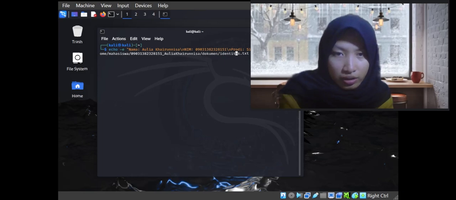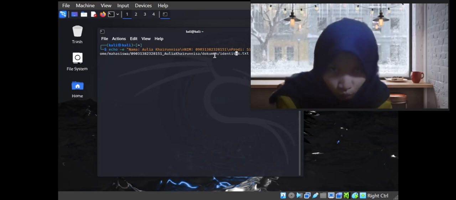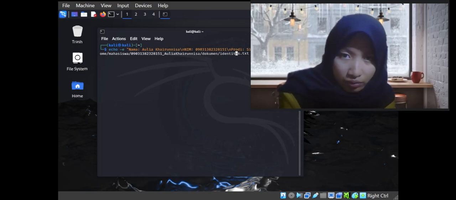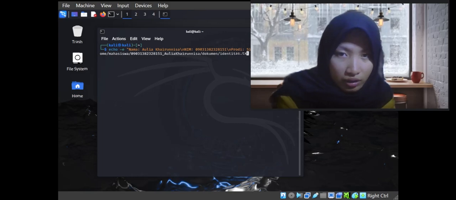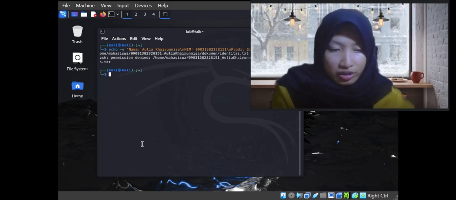As you can see, inside home, inside mahasiswa, with the main directory as the student ID and my name, inside document, we name it identitas.txt. We're just going to enter it. Permission denied, as you can see.